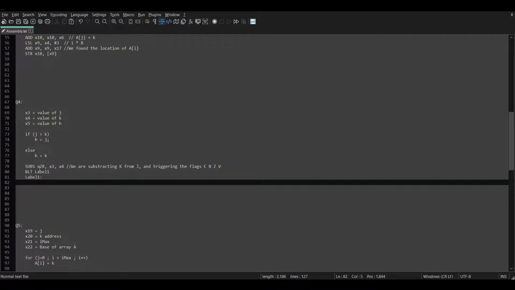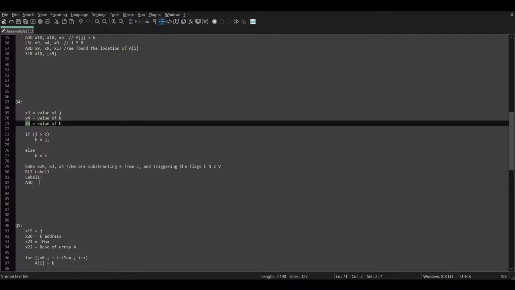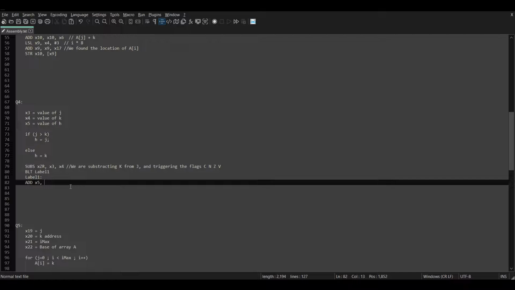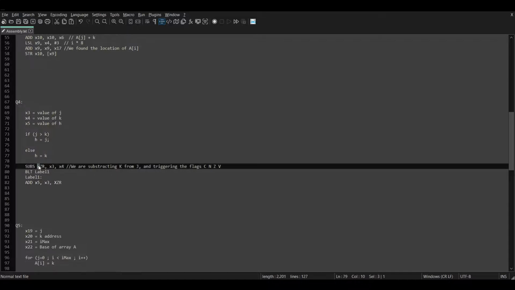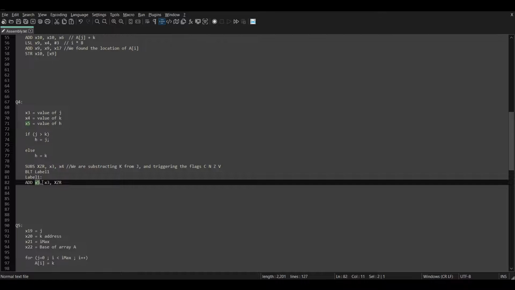And we want to assign J to H. So we're going to get the register of H, which is X5, and the value of J, which is X3, and we're going to add 0 to it. By adding 0 to it, I'm actually just moving it to that register.